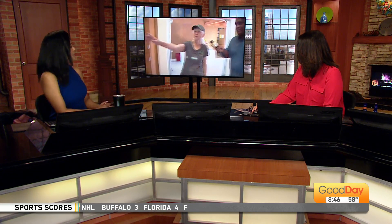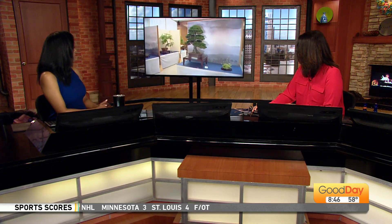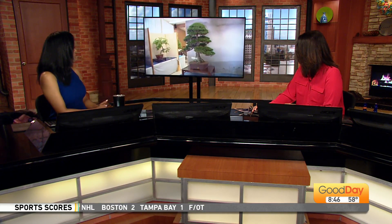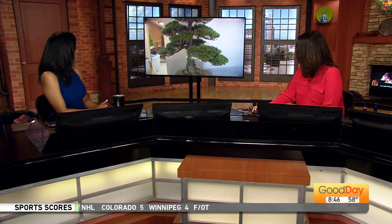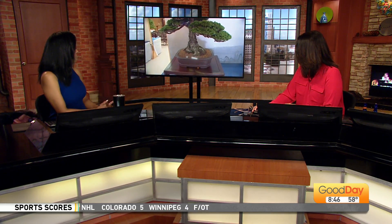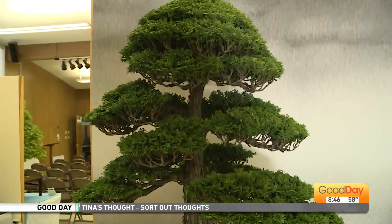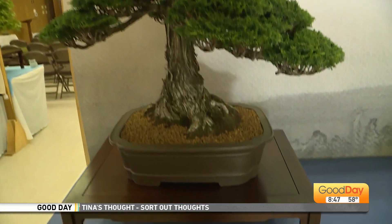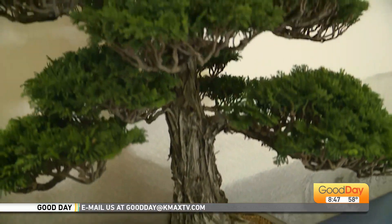Wow. Like this tree that we see right here — this is a very well-developed Hinoki cypress. Very old tree. It's been grown in a nursery for years and years. It's been worked on, it's been developed. And how much is it? I would say probably maybe $5,000 to $10,000 for that tree. Oh my gosh, wow. All right. If you're serious about it, you come on down and see it. I'll just take a picture — sounds like my coffee on that. I'll just take a picture.